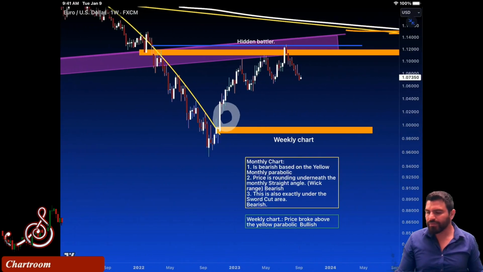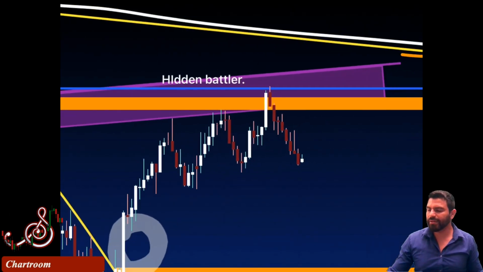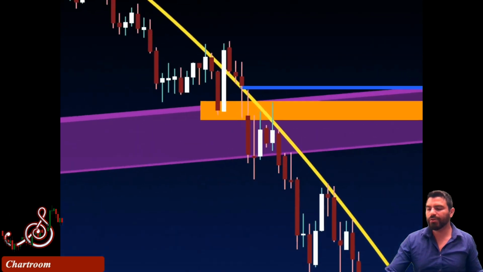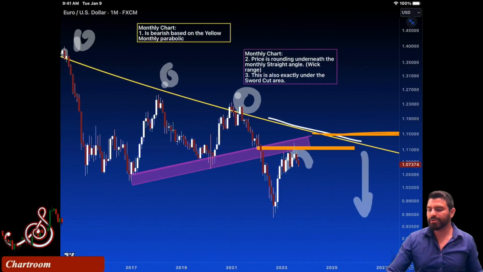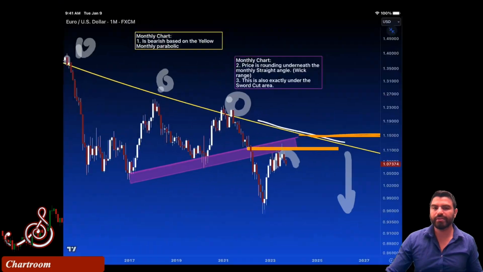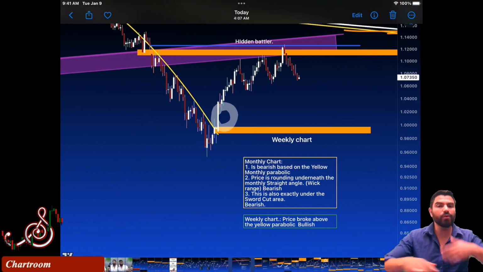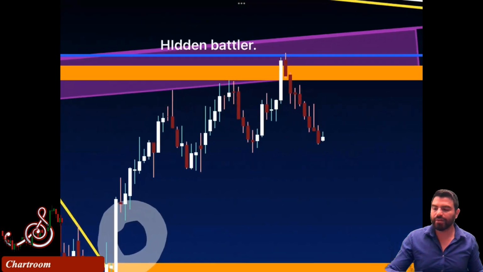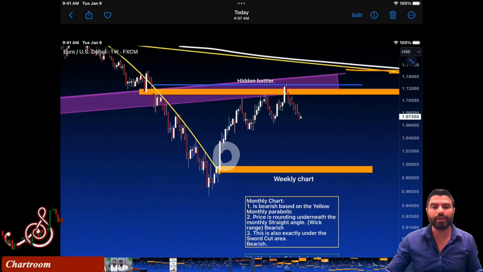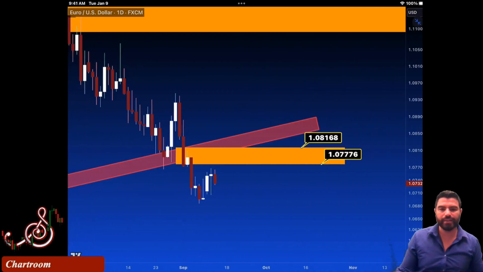So as we move down to the weekly, we saw there was some bullishness that happened here. But the bullishness is slowing down as we hit that sword cut on the monthly chart. There was actually a monthly chart sword cut right here. So this is more confirmation that we are rounding underneath that sword cut. So we're looking overall on the weekly over the next few weeks, maybe the next few months, to go down, because each candle is one weekly chart. Let's go back further a little bit to recap what we learned today.